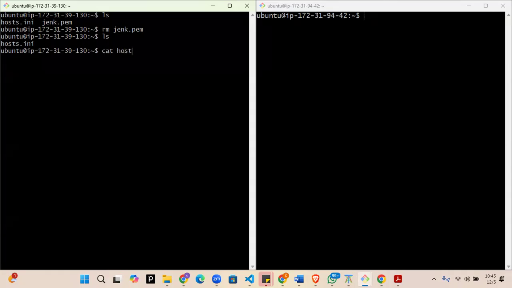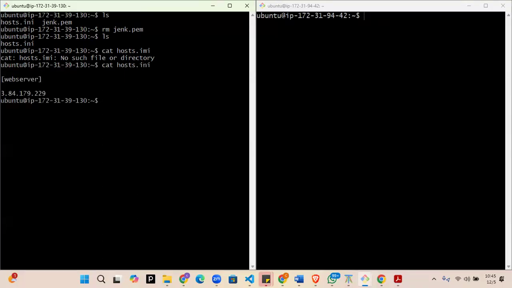So inside here we have a file. Let me remove this. I don't need it as such. So I have this file, if I cat this file, the inventory.